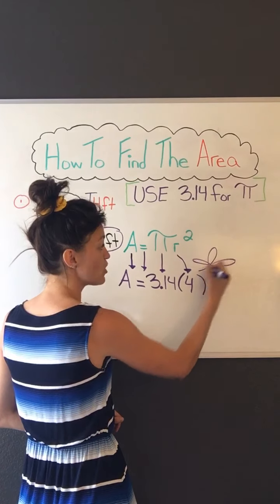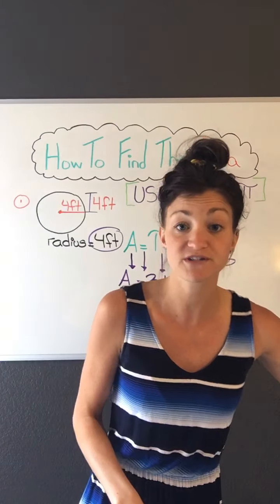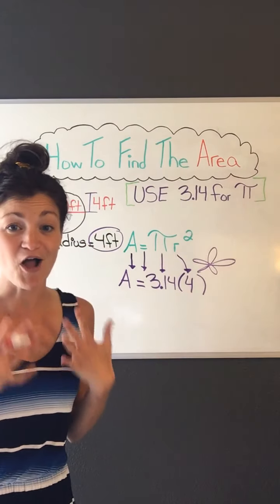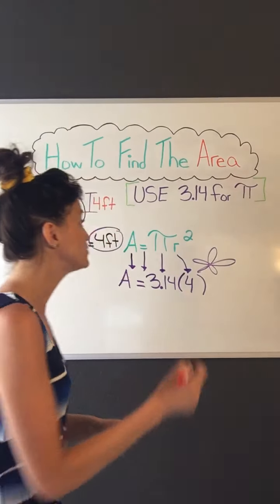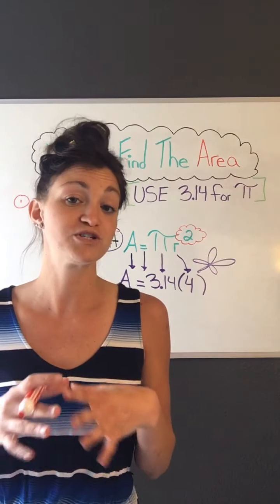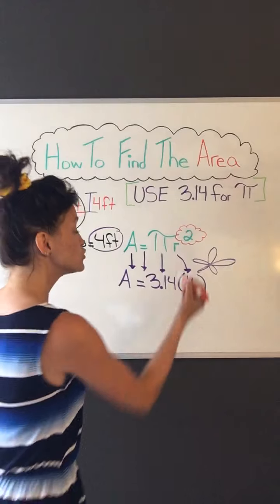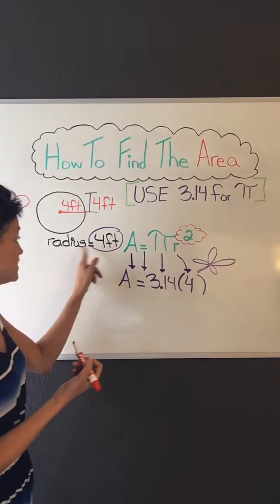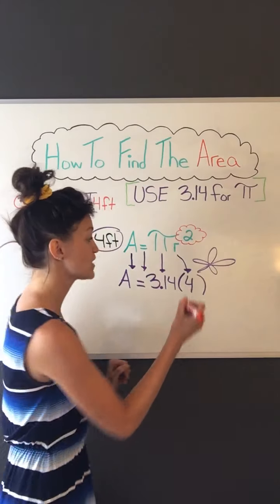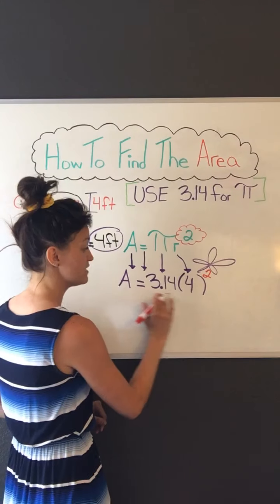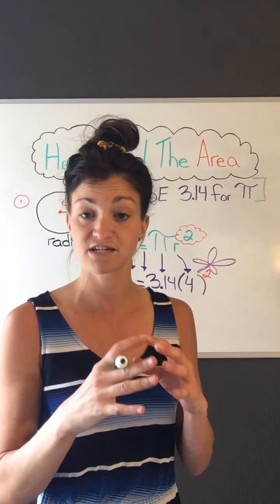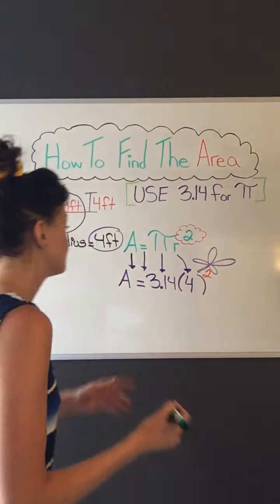I'm going to put a big star here though, because after 6+ years of teaching, this is where students get really hung up. They put the 4, they have confidence, and they continue calculating. You cannot forget that little 2 there. That is an exponent of 2, which means you're squaring whatever's inside. So we are squaring the radius. So our radius, once again, is 4 feet, and because we're squaring it, that means you're going to have 2 of them. So this is how you would appropriately fill in or substitute your equation, but now I'm going to expand it, which means to make it bigger so you can visually see what's going on.